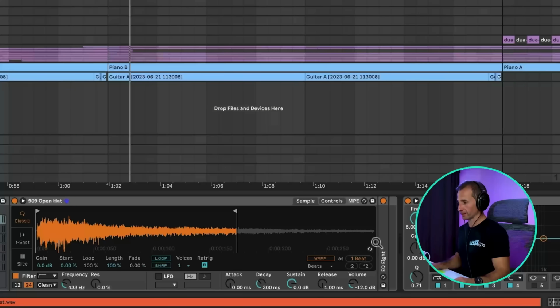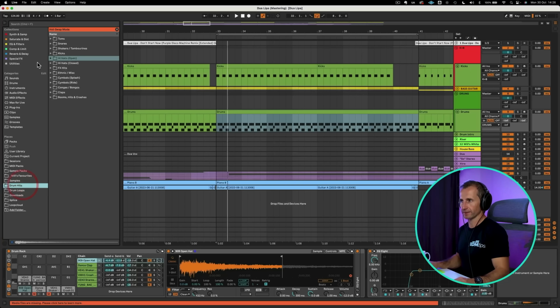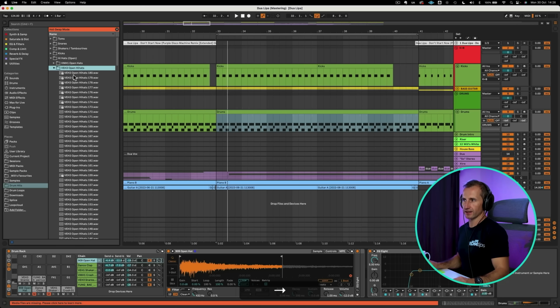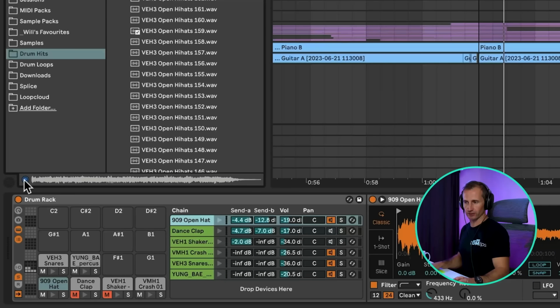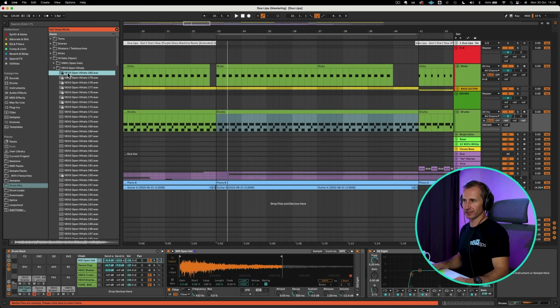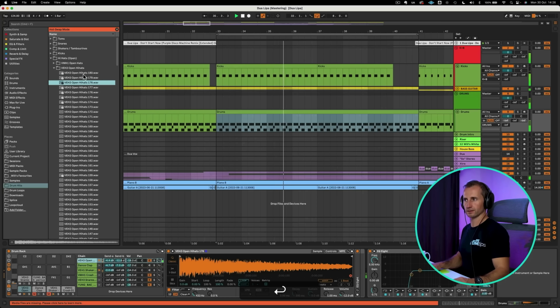Hit this hot swap button here, and then we can go to our sample bank. Let's say drum hits, hi-hats open, and then we can just listen to some hats. But the beauty of this is now we can actually preview them whilst all our core sounds are playing. So I'm just going to turn off this little preview button here because I only actually want to hear them when I've loaded them in by pressing return. But let's just listen to the drums, loop it round, and then just listen to a few open hats.